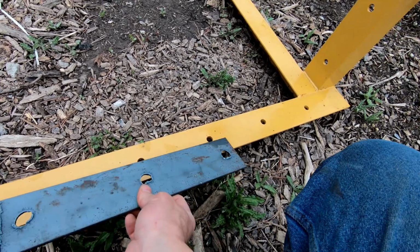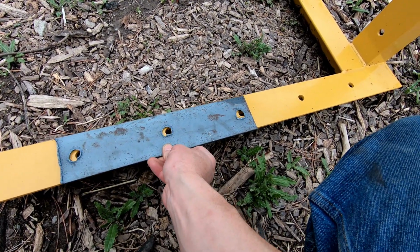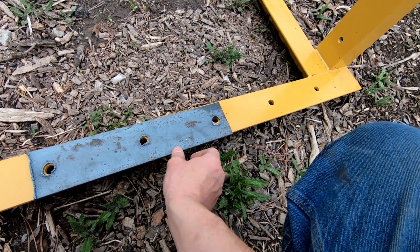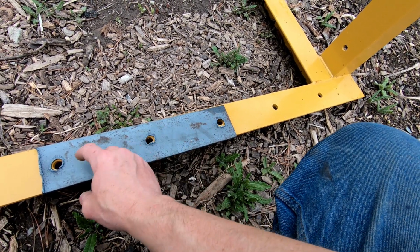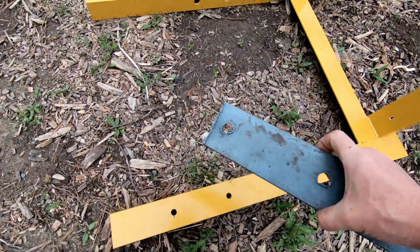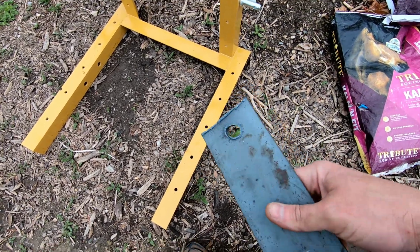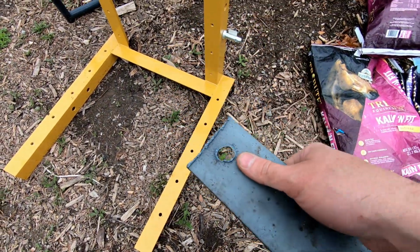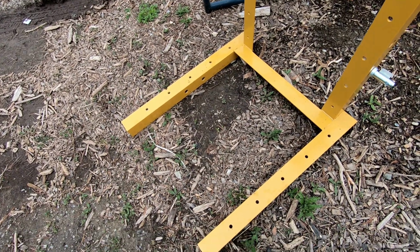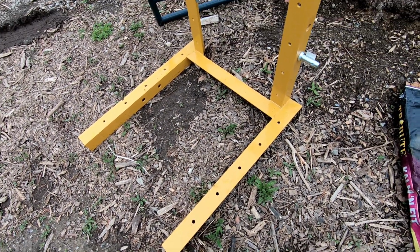So here's what I just plasma cut. It's pretty good. I think I might have to open up this a touch in a few spots, but overall should be good. Now I'll clean up some of the slag here, and then I'll cut the angle iron to length, and then I can start welding.